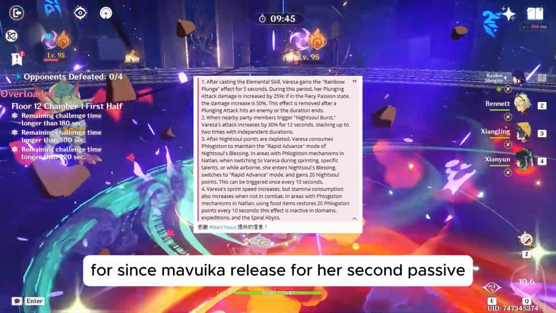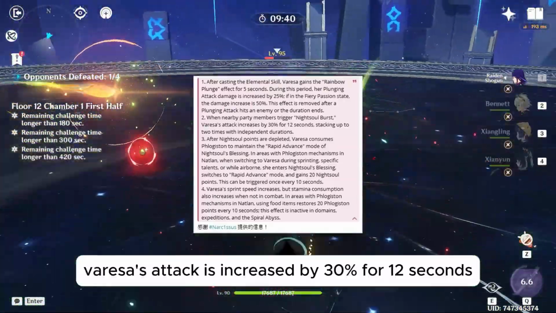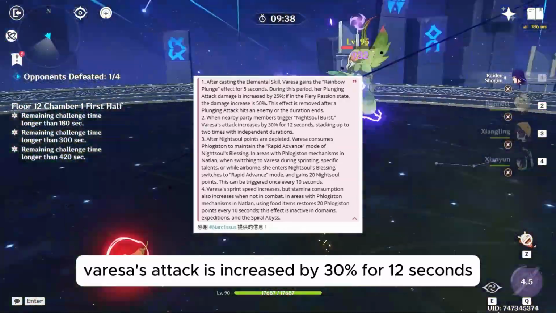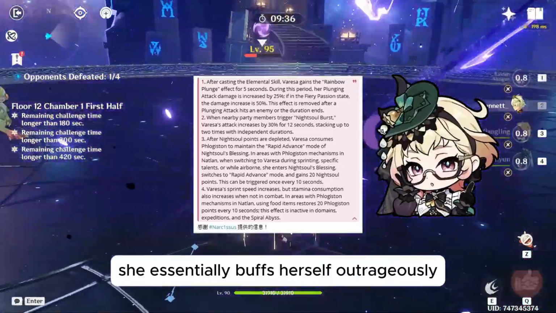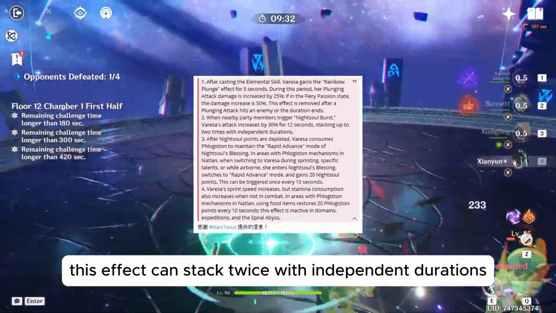For her second passive, when nearby party members trigger Night Soul Burst, Vareesa's attack is increased by 30% for 12 seconds. She essentially buffs herself outrageously, and the icing on the cake? This effect can stack twice with independent durations.